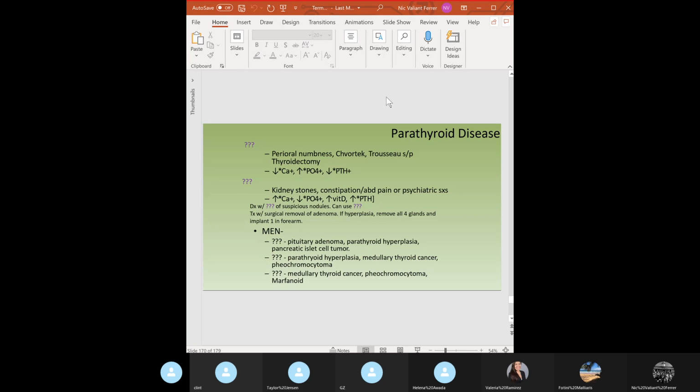Okay, let me see if you know this. Imaging for the parathyroid. What's the best scan that we're going to use for the parathyroids? Would it be CT? I don't know if you know this. A sestamibi scan. This is your technetium thallium subtraction scan. Okay, sestamibi, think about thyroids. What is the most common cause of primary hyperparathyroidism?